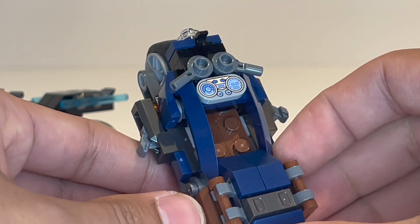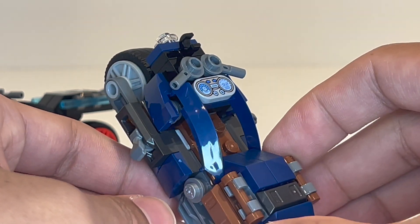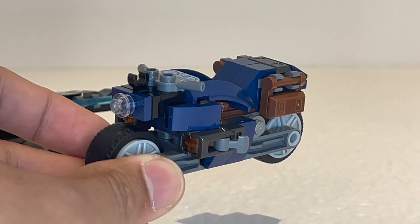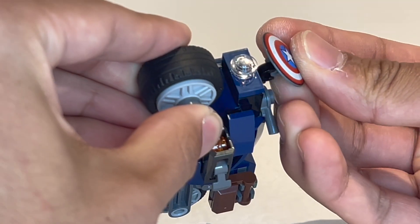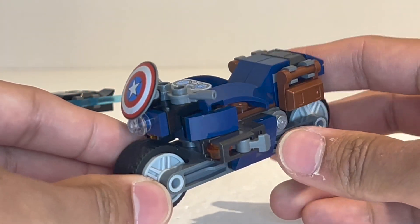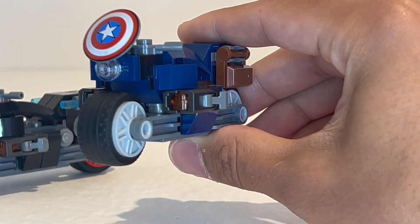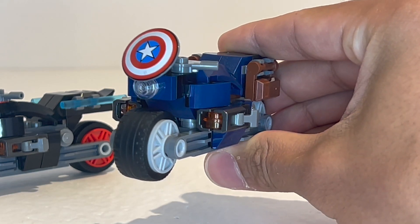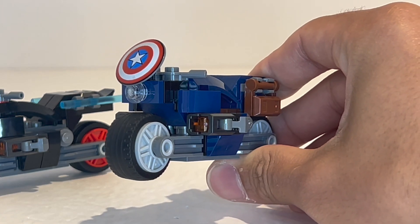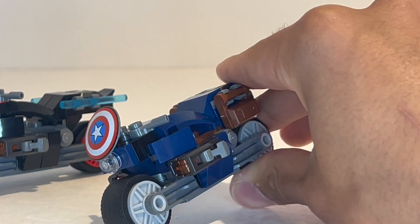He is going 92 miles per hour, racing along. It is a really cool thing to see that being a print — it is a brand new print for the set, but I'm sure they're going to include it in other sets in the future. One thing I do really like is that you have a spot to actually include Cap's shield on the front of the bike, just like he had in the movie, where he mounted his shield on the front to allow it to take enemy hits and bounce off. Is it a little bit oversized? It's a lot oversized. But it is a LEGO motorcycle set aimed towards younger kids, and I do like it for what it is. I do like the amount of details on the bike itself.